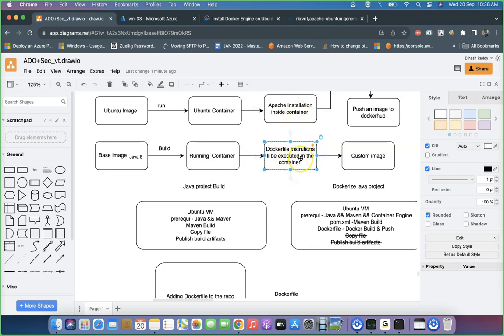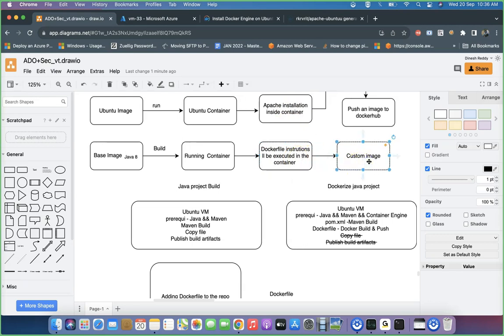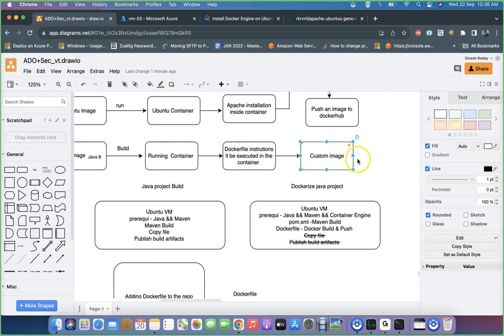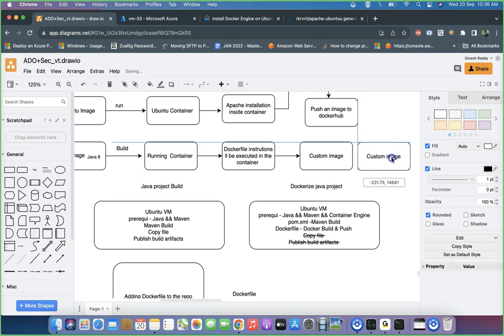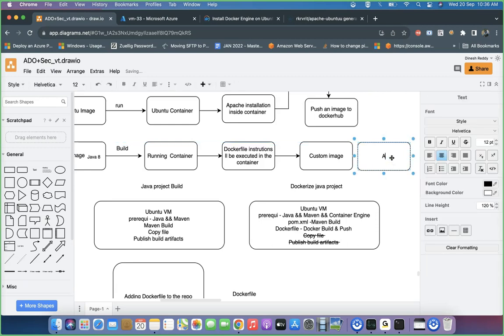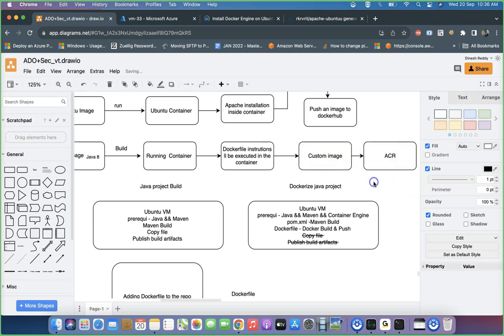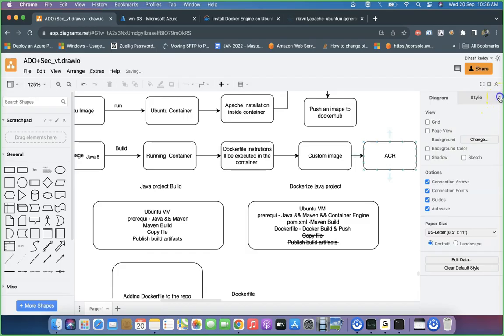Finally, you create a custom image and push that custom image into your Azure Container Registry. That is how our process works. ACR refers to Azure Container Registry. Instead of Dockerhub, we will push this to ACR. That's the only difference.